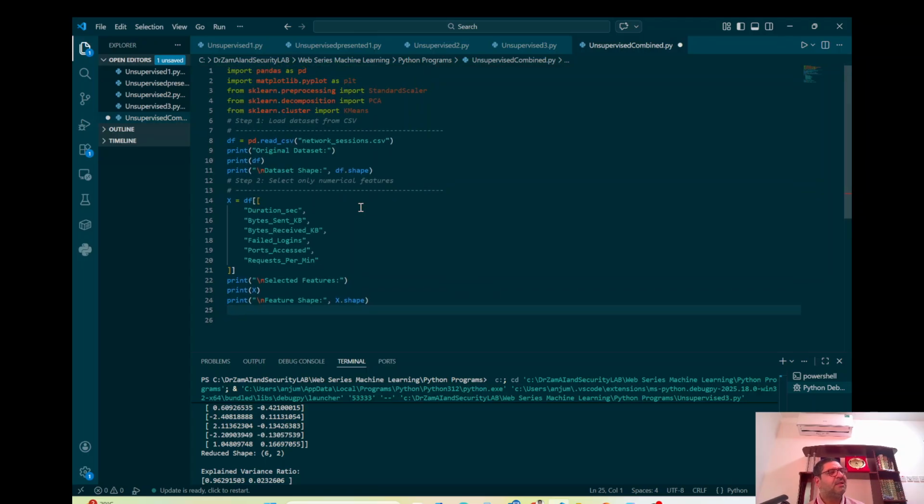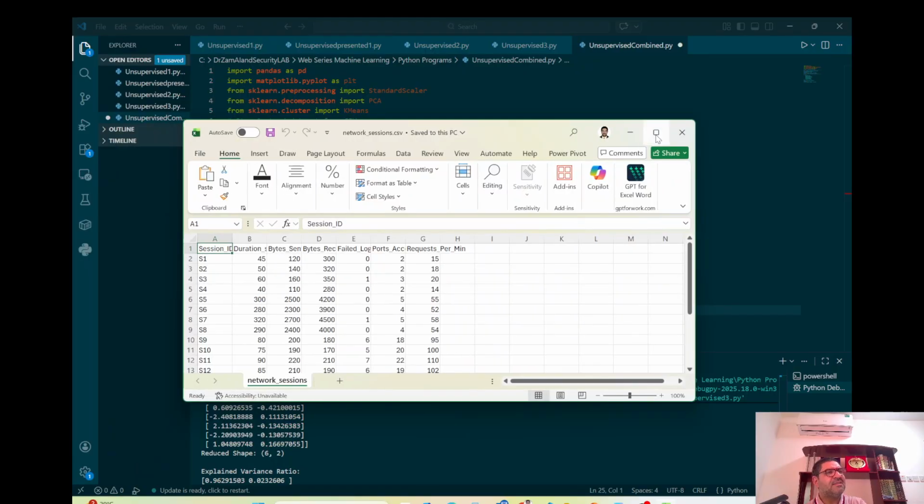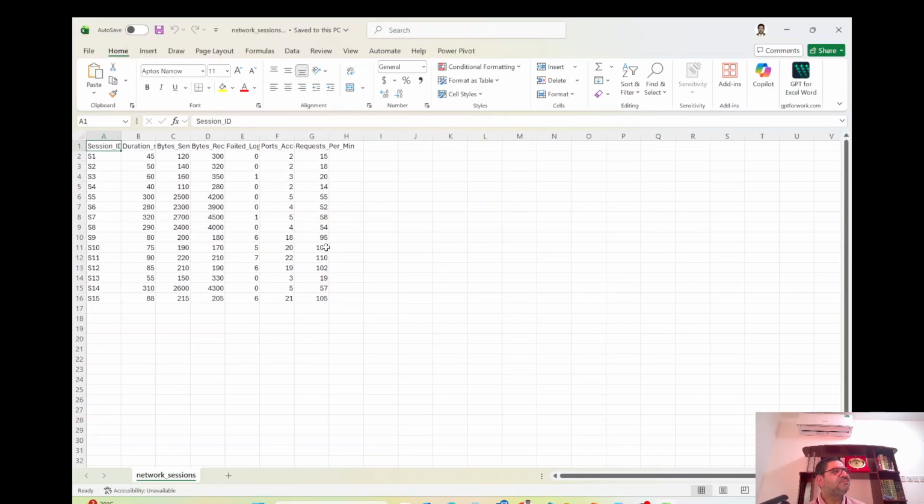In fact, one column we are leaving, which is not relevant to us at this point in time. I actually forgot to show you this file, so it will be very beneficial to see. First of all, if you can just have a look at this network underscore sessions, it will be very beneficial. And second thing is, you can just see this file.